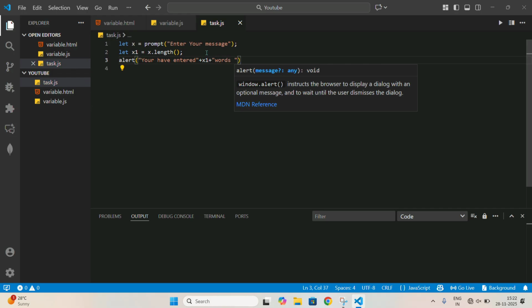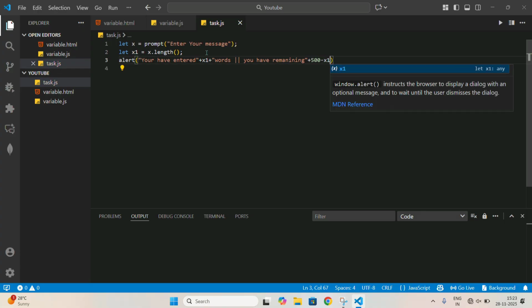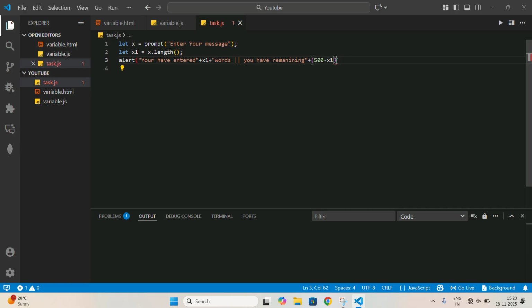I'm giving the plus symbol, and you have remaining, and then we have to subtract from 500, that is 500 minus x1. You can give brackets to that, plus remaining words.